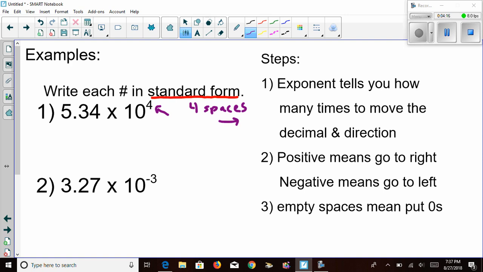In order to do so, I'm going to take 5.34. I'm going to grab my decimal and move it one, two, three, four spaces to the right. And I have these two blank spots. I'm going to place a zero in those two blank spots. This gives me a new number in the standard form, which is 53,400.